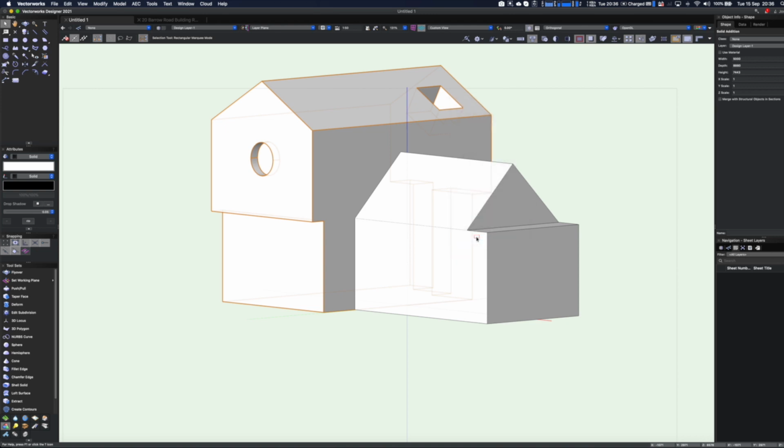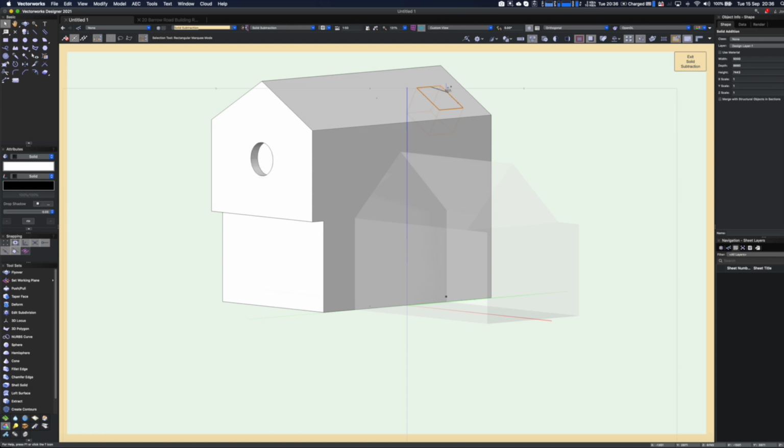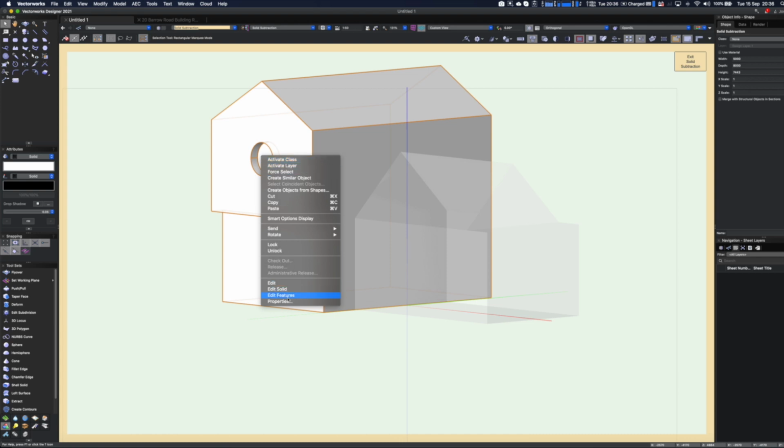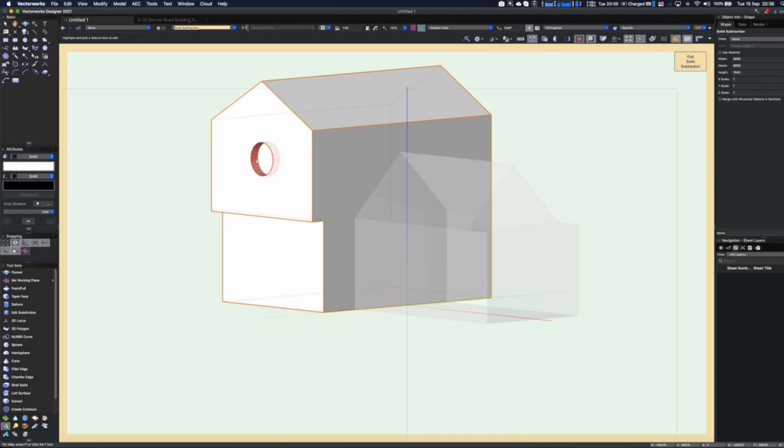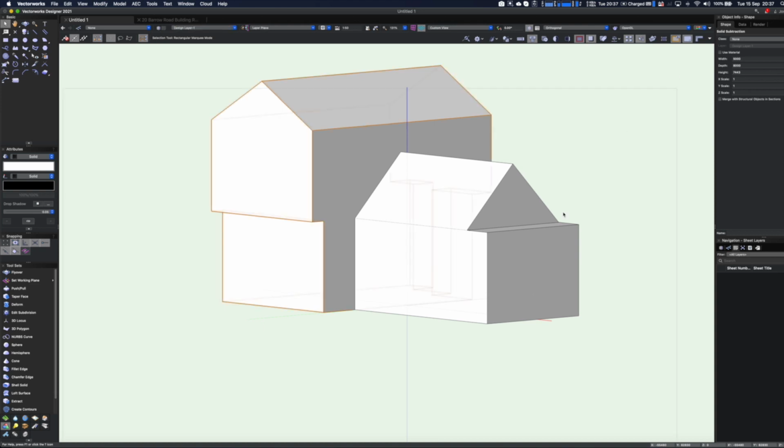So I'm going to go to edit features, and basically I can immediately get in and start making some changes. In fact, I'm going to delete that shape, and let's right click, edit that feature there. Let's delete that one as well. Come back out, because what I really wanted to show you was a very nifty little feature that's not new, but basically I want to show you something that I can do by selecting all of these shapes here.